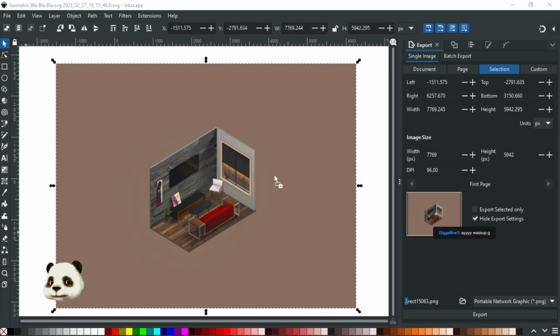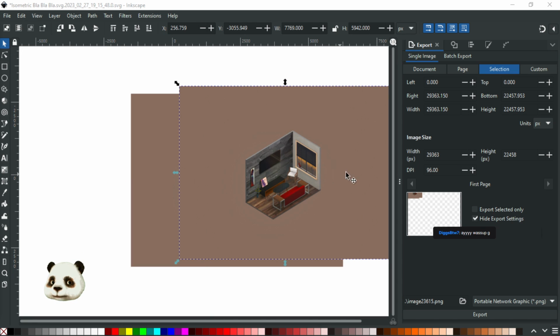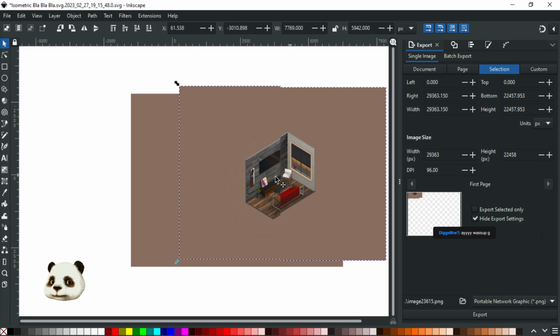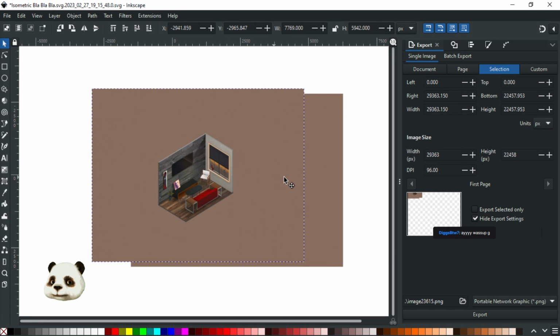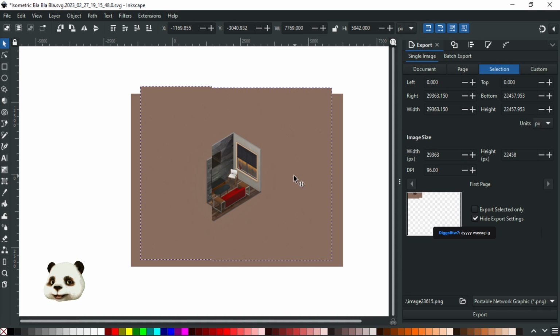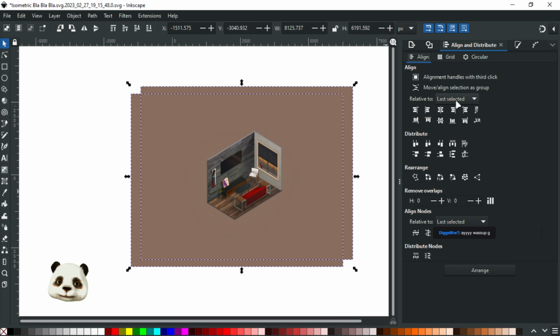And let's bring it back. Okay, so there's a lot of stuff going on here. I'm gonna try to align it. Last selected.